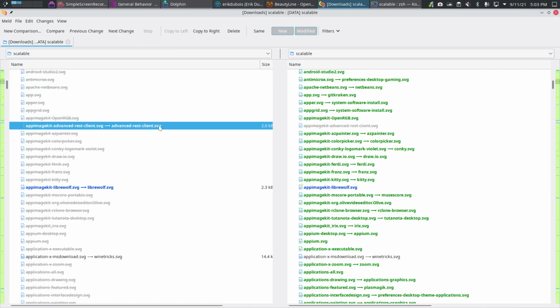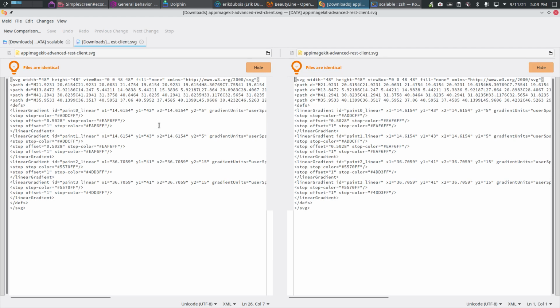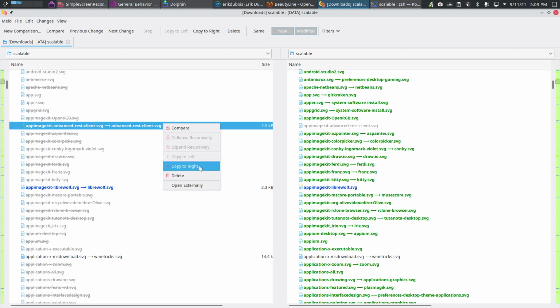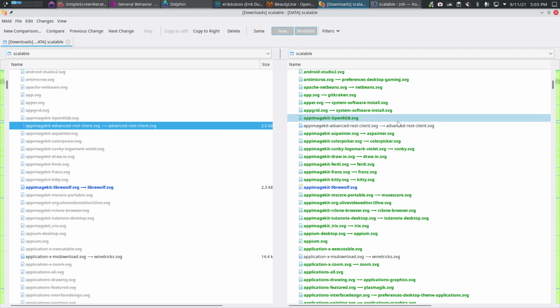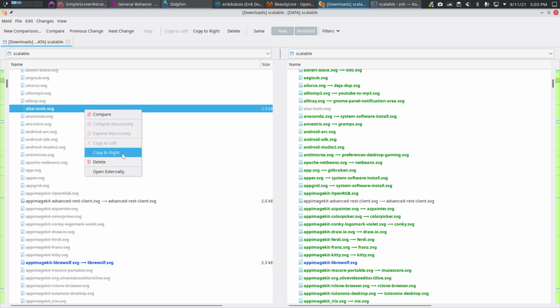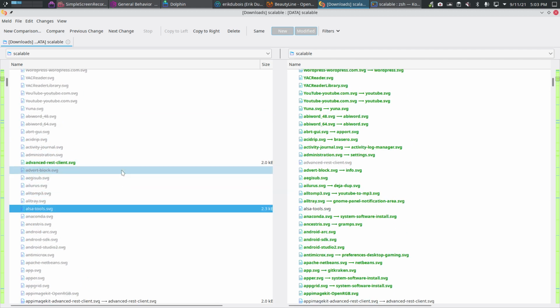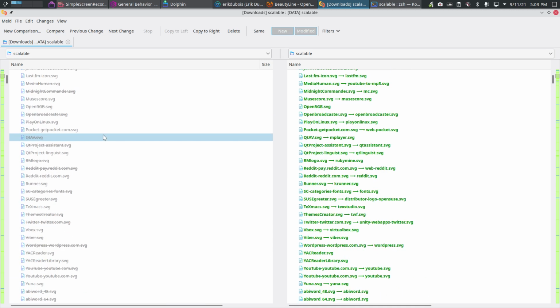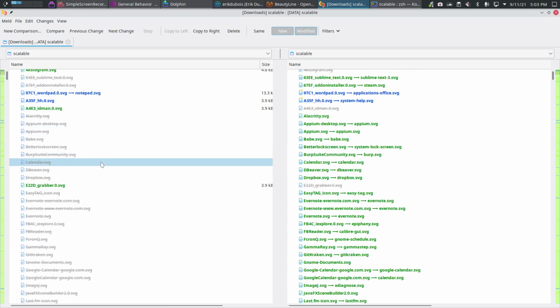Just showing, right guys, you can edit these things. PNGs, JPGs, no. But an SVG is a file where I can change the color right now. The XL and the X and the Y, everything I can change, right? So copy to the right is now possible because advanced restclient is there. Also tools, fine, no problem. Advanced restclient, we've done that. We've just not refreshed it, so it doesn't know it yet.